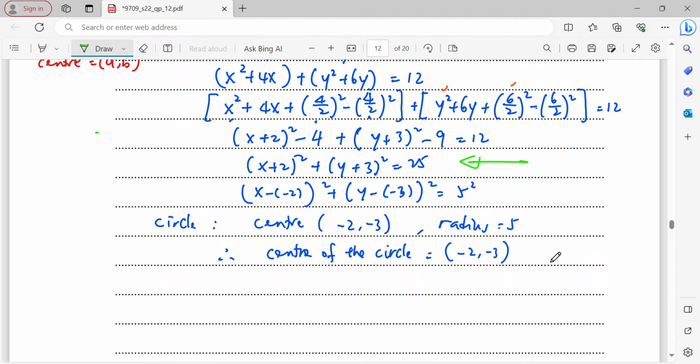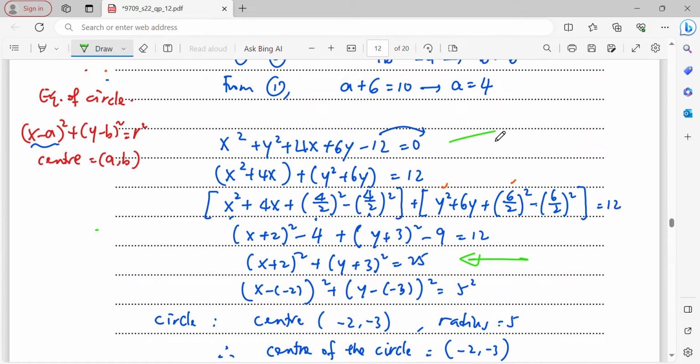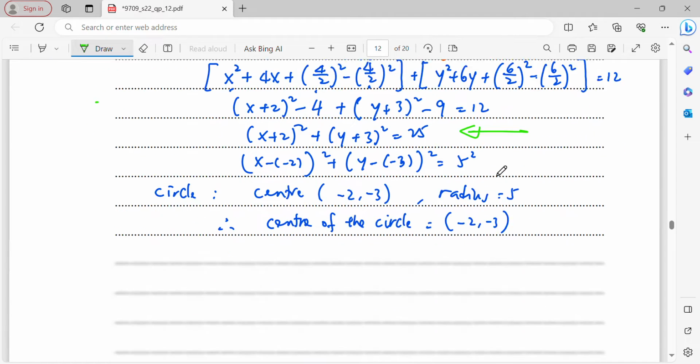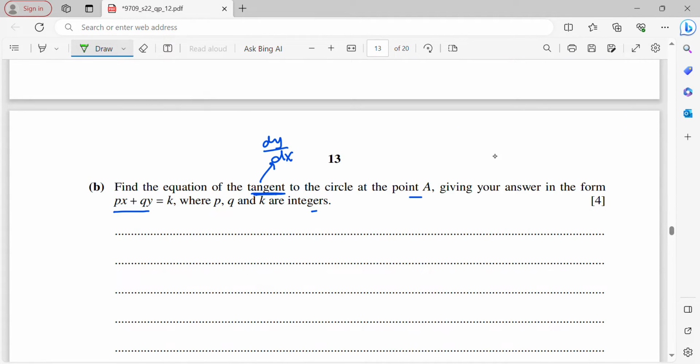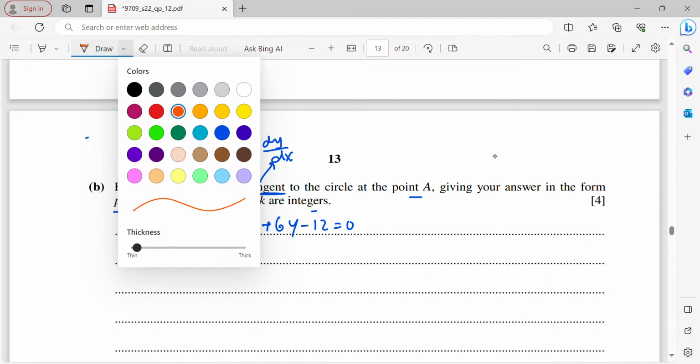So you have two methods to solve. If you want to use this equation, you can start from the beginning and differentiate. So we have two methods, maybe I just show you two methods. First of all, I copy back and differentiate. This is your circle equation. Now you can directly differentiate. So differentiate x squared, it will be 2x. Differentiate y squared is 2y dy over dx, because we have a formula here.